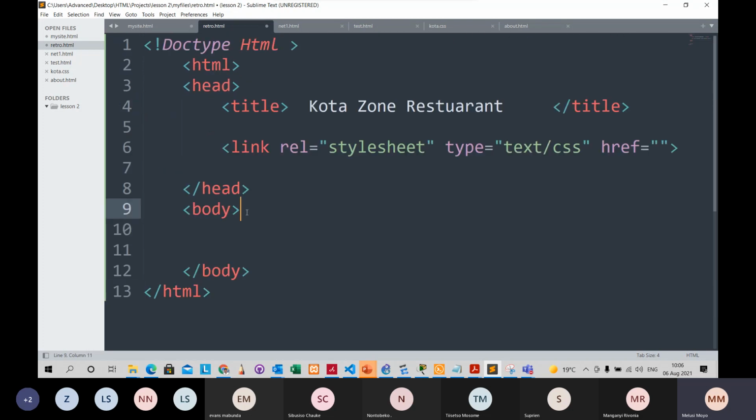All right. So now I want to create a restaurant website. Let's say a client came to me and said they want a website. They want me to design and develop a website for them. So let's say now we're working on that specific website, so we can start working on it.